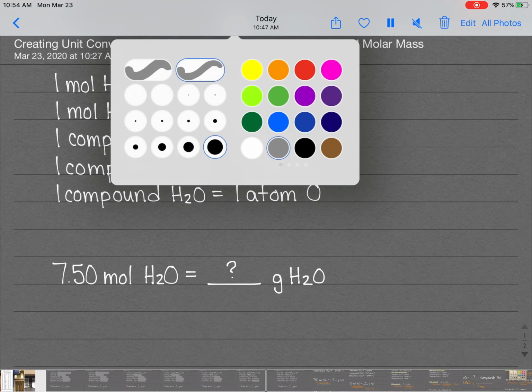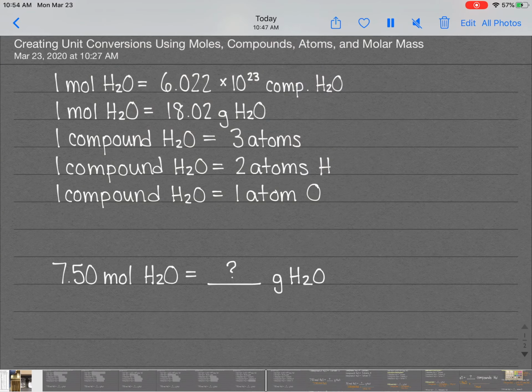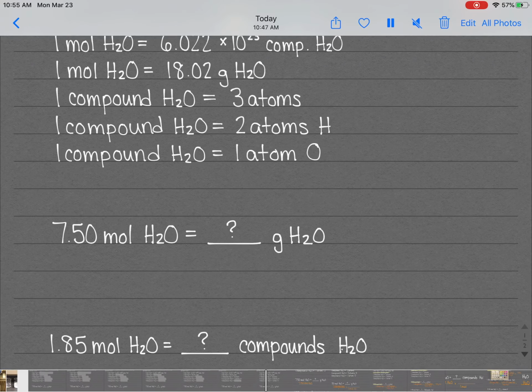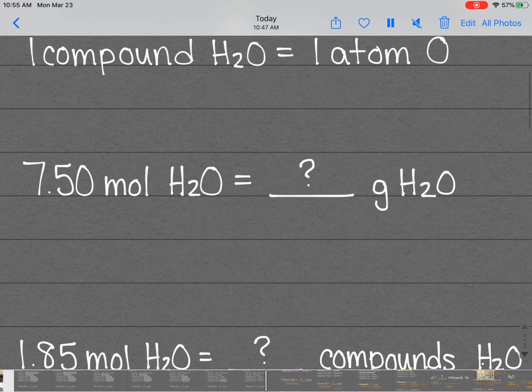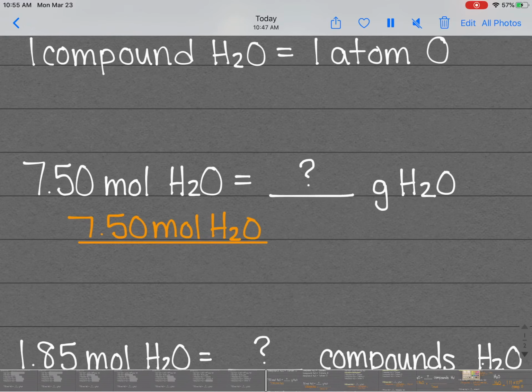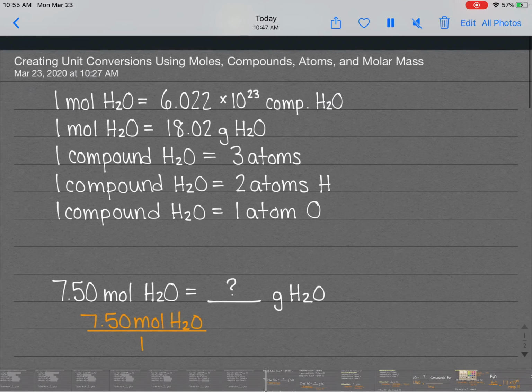The hardest part about stoichiometry, I feel like, is just getting comfortable with all of the conversion factors that you can use. And in future lessons, we'll be building upon that knowledge. Okay, so some basics here. A really basic problem: you're given the moles of a compound and asked what is the total mass of that sample. So we'll start off by writing 7.50 moles of water and putting that starting value over 1. We'll always start every single stoichiometry problem this way, and it actually makes it quite simple.